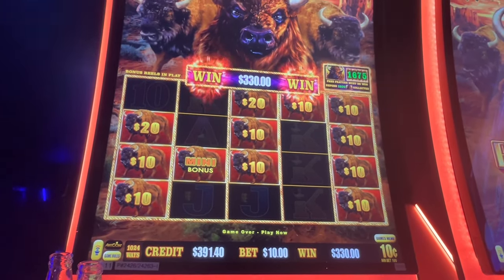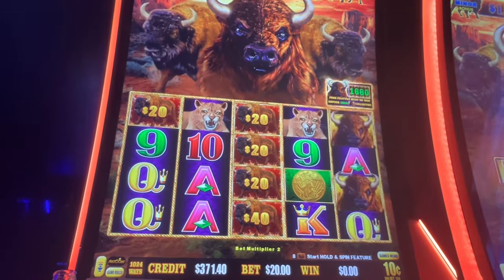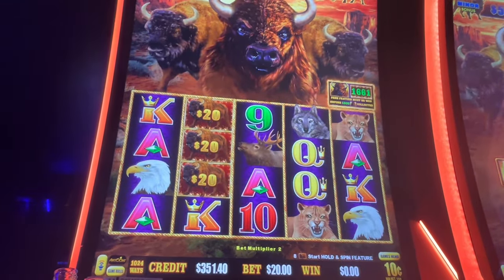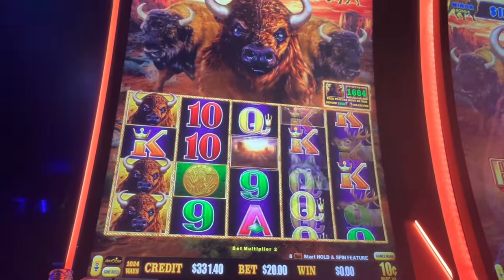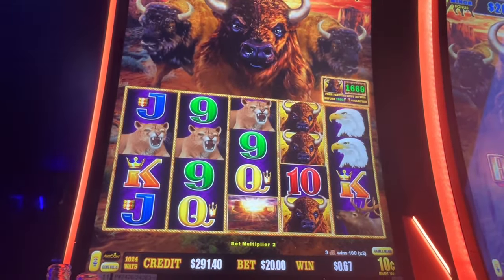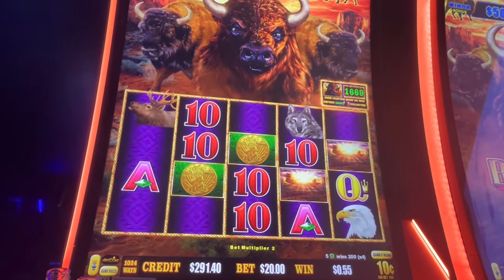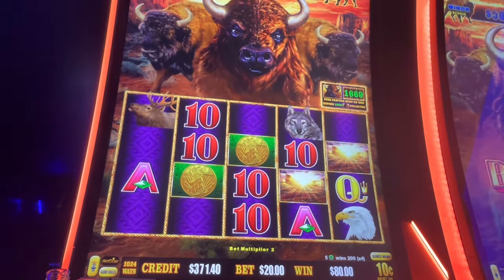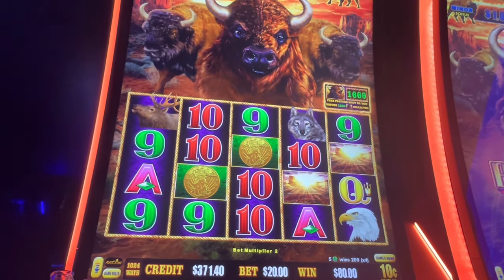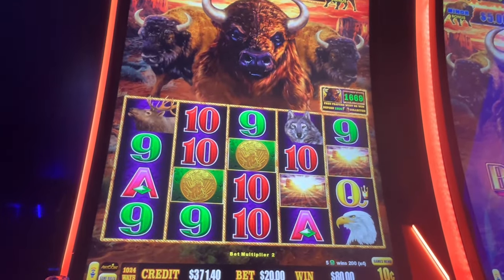Over to the $20 bet. Oh, why don't you go back to back? There's the three we needed. Two multipliers, two coins. Ay, ay, ay. All right, we got nines for $80 because we got it. Two and two. Oh, yeah, we're on $20. Four times.